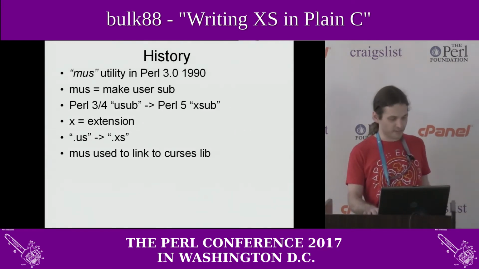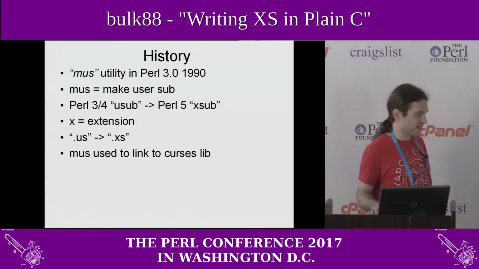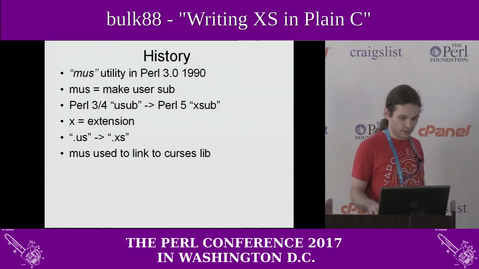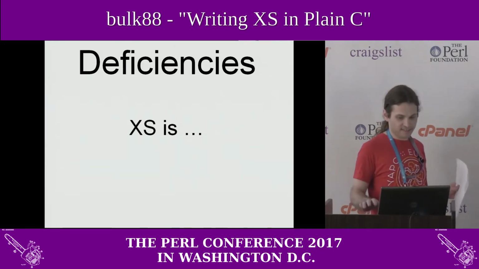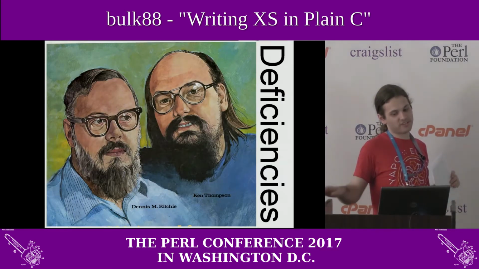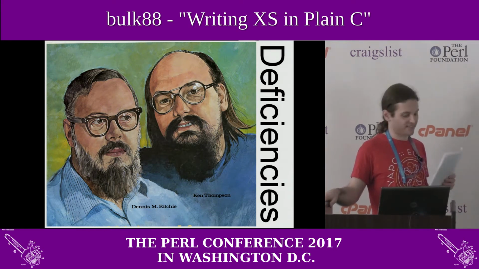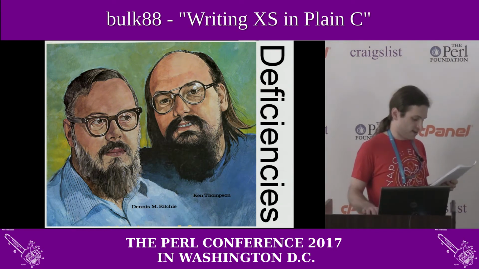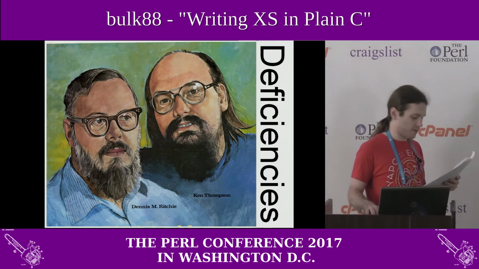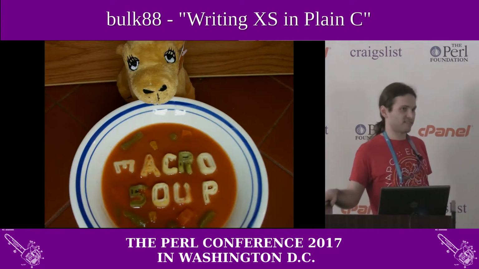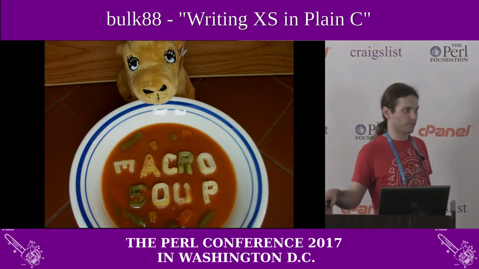It's that old. To understand why the XS syntax is so confusing compared to modern C, you have to understand that XS was invented during the era of K&R C, not C89, because it's that old. And it was 1 year old when it was invented, so C89 was the newest thing on the block. Also, XS is considered to be macro soup, and the Perl C API is macro soup.